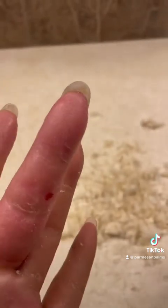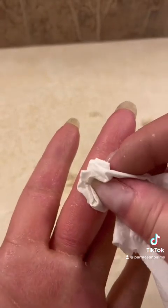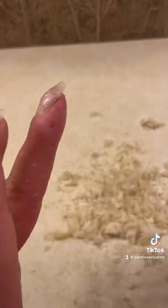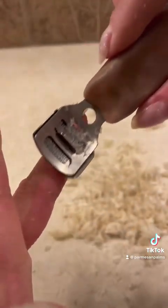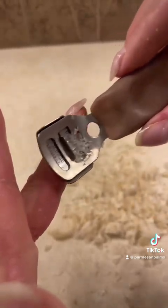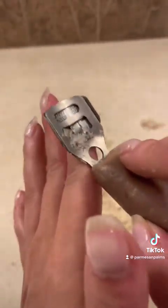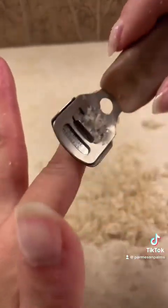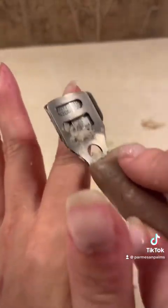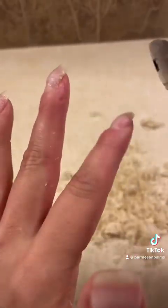I've told everyone before and I'll reiterate it here — when I'm shaving my skin, I'm not shaving it off. I'm making it thin because I do need to keep that skin. So unfortunately, sometimes without even realizing it, I've gone slightly too thin in a spot and it will bleed for a moment. Some people ask, do you even bleed? Absolutely yes, the blood is down there. That's also why my hands look red when I'm done shaving — the skin is so thin and more transparent than normal skin, so as I make it really thin, you can see through it to the blood flow underneath.